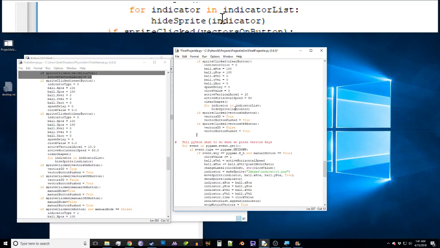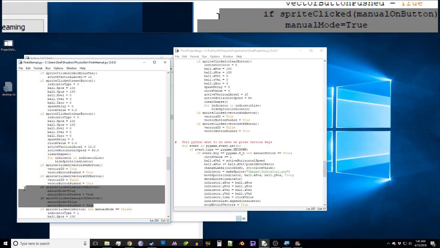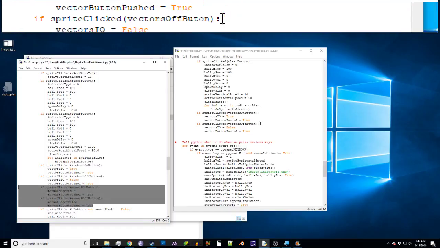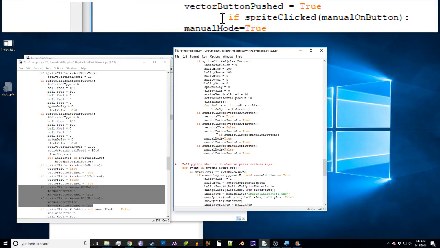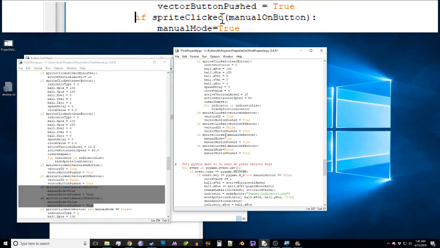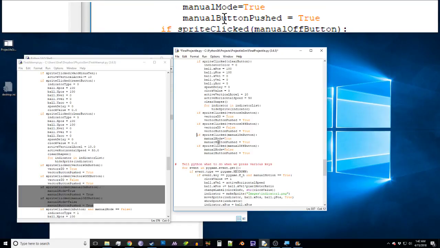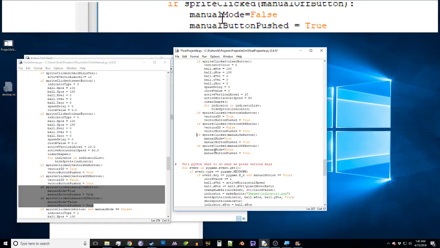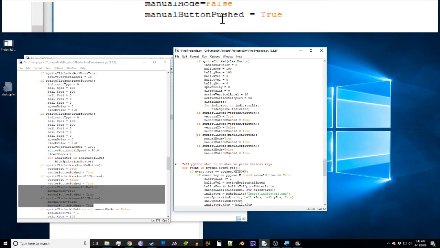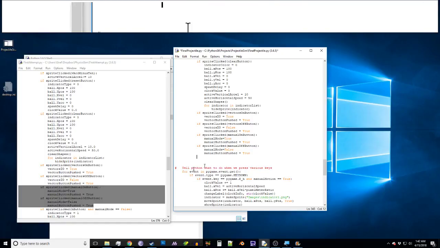We're going to do the same thing for the manual buttons, so I'm just going to copy this text down here, because again that's exactly the same as what we just did. Oop, I thought I copied too much there. Okay. So if the manual on button is pushed, then set manual mode to true, and then tell the computer we pushed one of the manual buttons. And if we push the manual off button, set manual to false, and tell the computer we pushed one of the manual buttons, right? And again, we're going to do something with that manual button pushed value a little bit later.